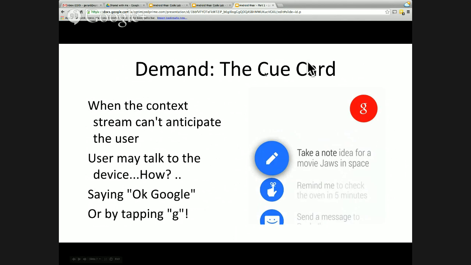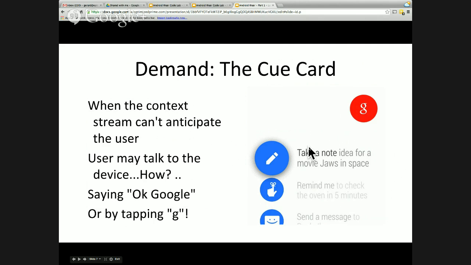Okay, for demanding, it means you want their attention and you want them to do something. So that comes across as these round buttons. They can surround most of the screen, or they can be tiny, I think. But besides pressing, you need to talk to it.